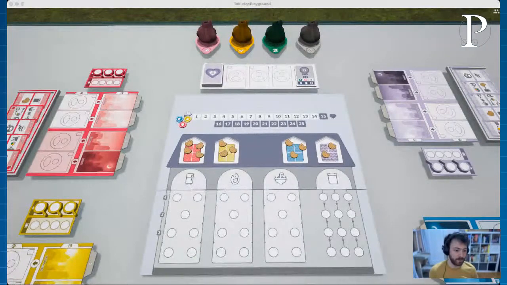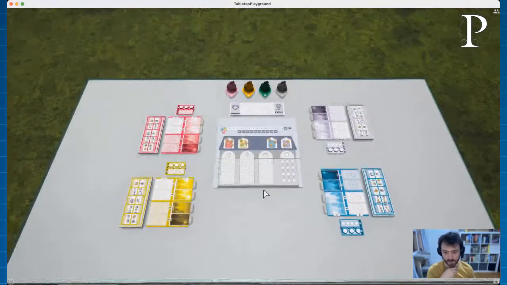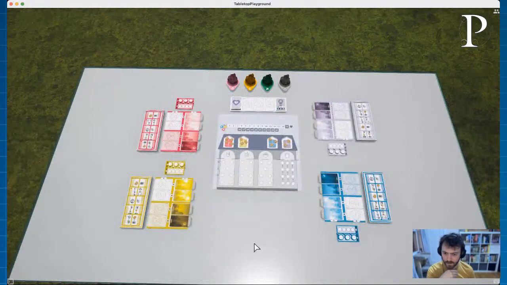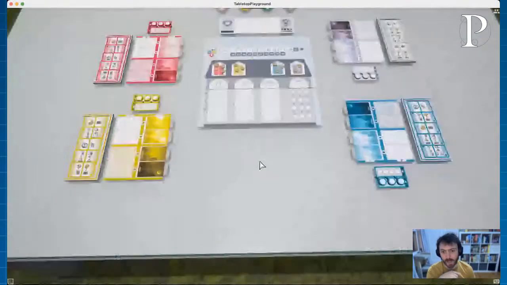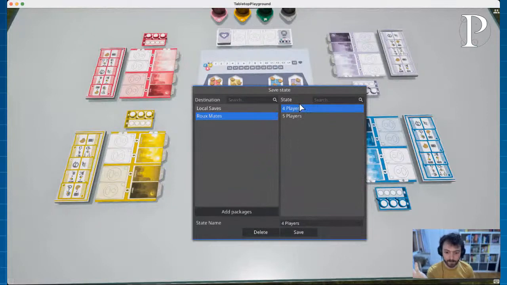All right, so all you missed was me removing the stuff from TTP. So it was basically just doing all the stuff that I did before. So yeah, we're all set for our four player thing. I might tweak this a little bit later, but I could go into save state.